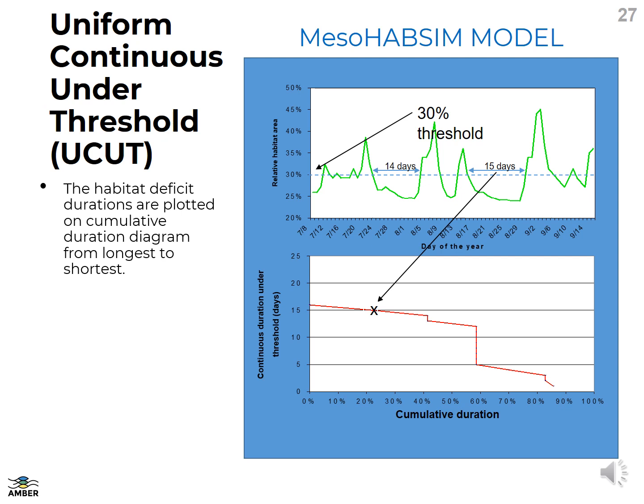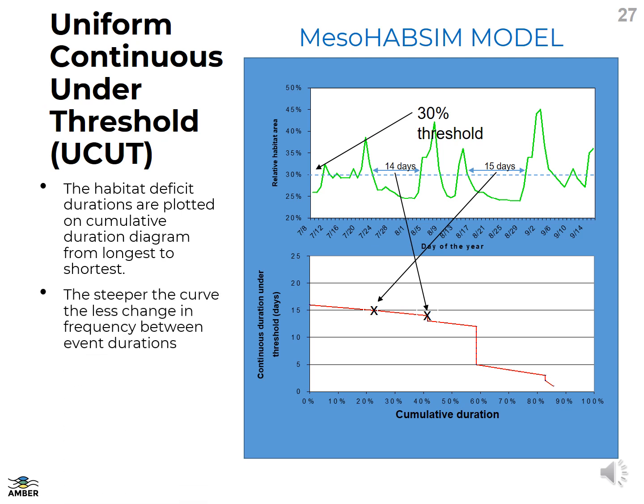This means that the event of 15 days, like in this particular example, will be plotted first, and it makes about 20% of the total duration of the summer. The event of 14 days is plotted on top of it, and both of them make about 38% of the time. The second point means that the habitat was under this specific threshold for a duration of 14 days or longer for about 38% of the entire summer.